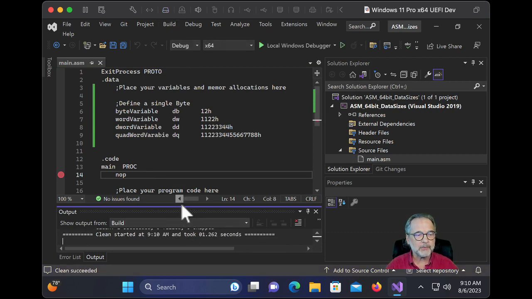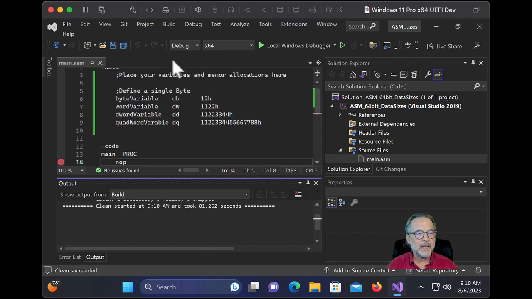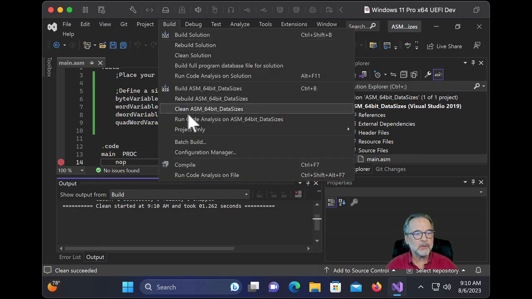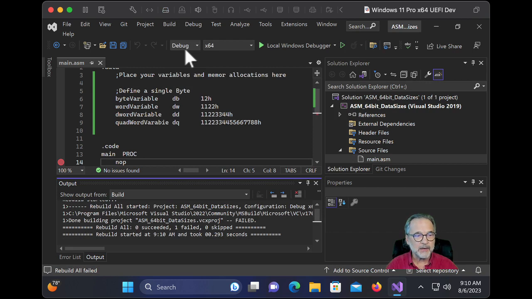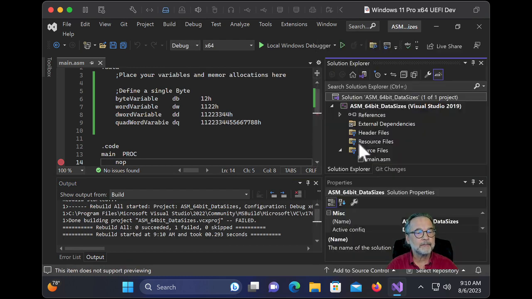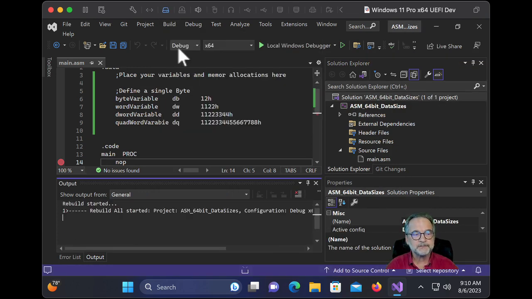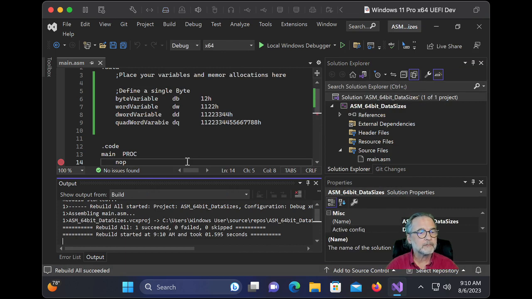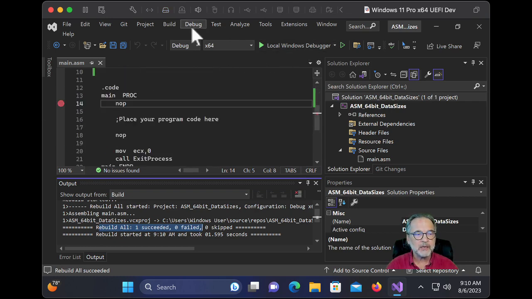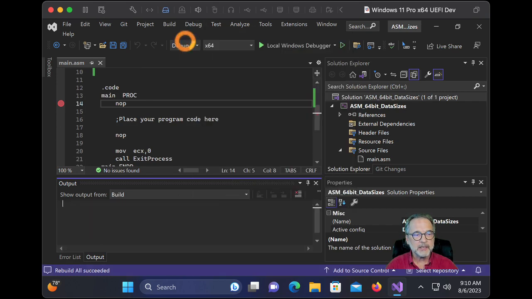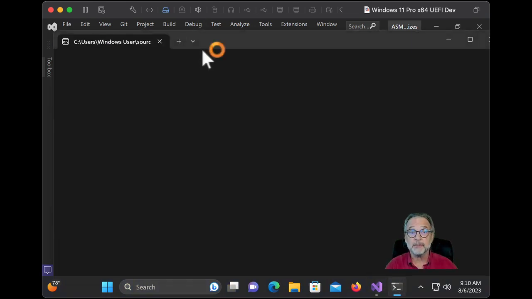And let's take a look at our output window here. I'm going to build it. We might get that same problem with retargeting. And it failed. So I'm going to retarget it because it's an older template, perhaps. And then let's build it. And it built just fine. So 1 succeeded, 0 failed. So let's go ahead and debug it. Now, because I put a breakpoint on line 14, when I start debugging, it's going to stop there, and then we can view our variables.